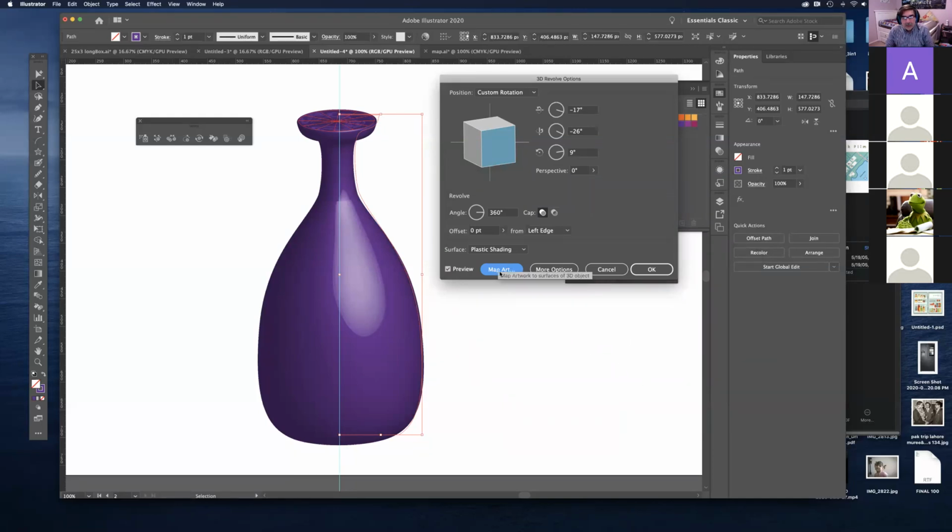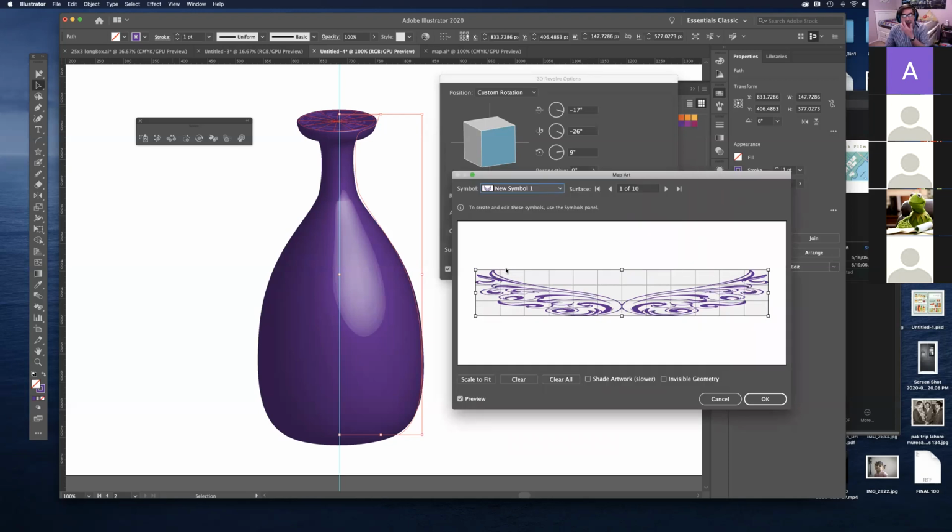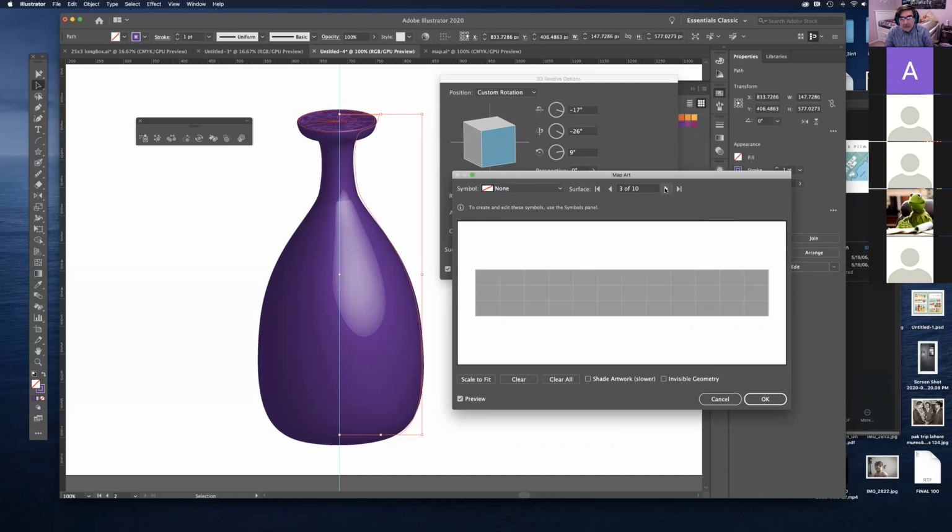Okay, so now we need to see, where am I applying it to? What surface? I have to choose the correct surface, because when you are working in a 3D object, remember the profile, there's an outer side of the profile, and in the 3D environment, there's an inside.